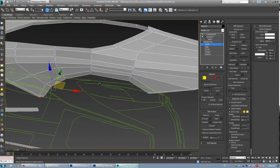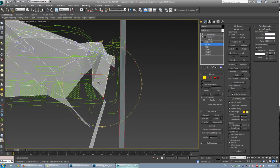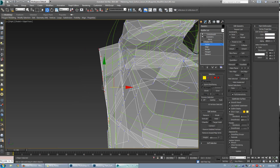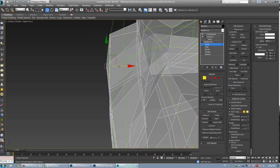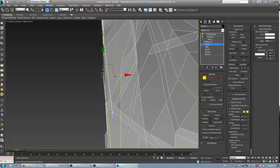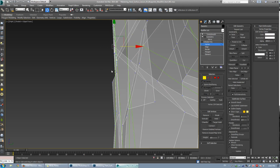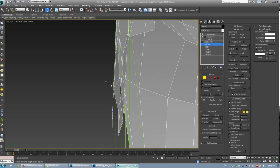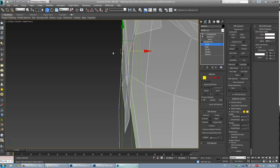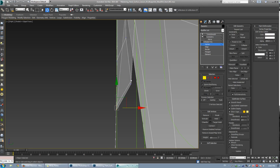So now I'm going to select the entire side wheel arc and just move it out so that we're in the correct spot here. You can see we were just a little bit off. So I can go in and select those points, and I'm just trying to roughly move them into alignment. You can see there's a lot of geometry there and it's hard to tell what's going on, but we're just trying to keep it contained within the blueprint. We know that no part of the car can physically go outside of that, so if you move all these points in to be aligned with or close to this point, you're going to be pretty close.